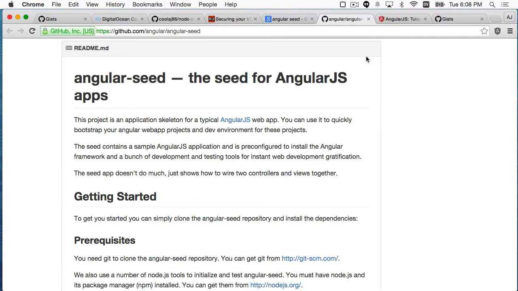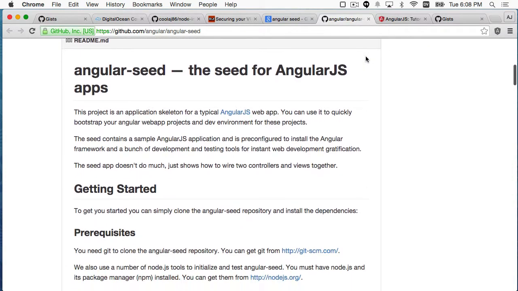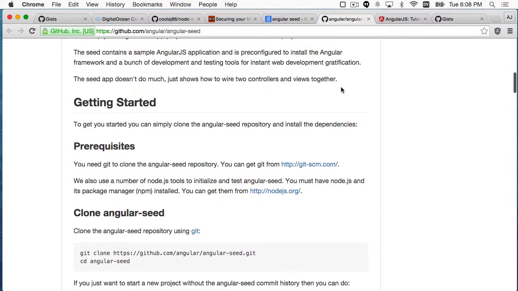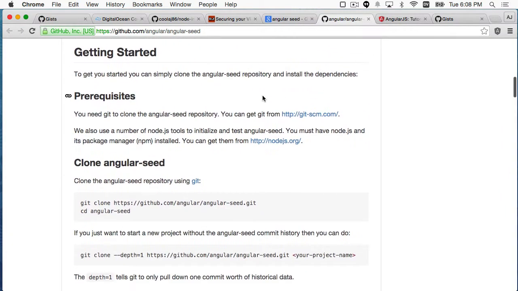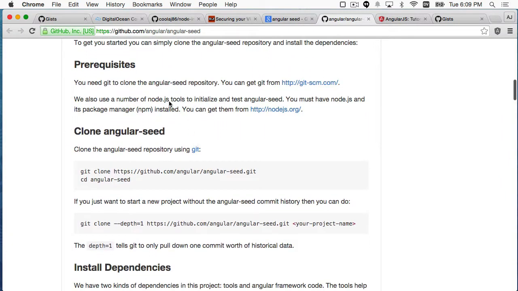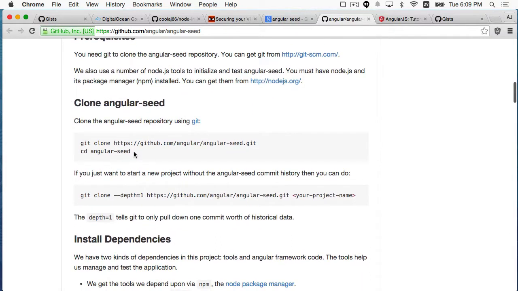All right. So now I'm back at Angular Seed, and they have instructions. If you just scroll down, getting started, they let you know you need to have Git. You're probably going to need to have Node. So we've already done that. So we're ready to get to the point where we clone it.